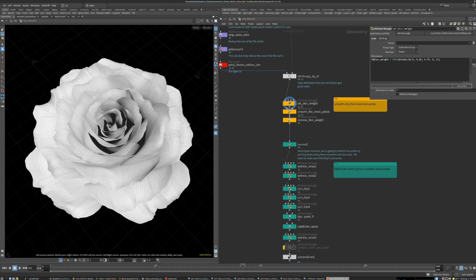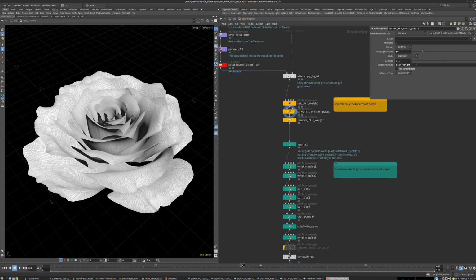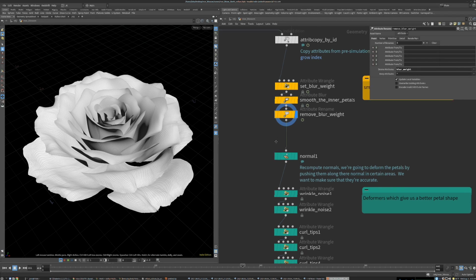So we want to blur the higher index numbers more than others. So we make this blur weight, which is going to drive the blur, and then we don't need that attribute anymore, so we can clean it up. Selectively blurring certain petals is pretty useful.